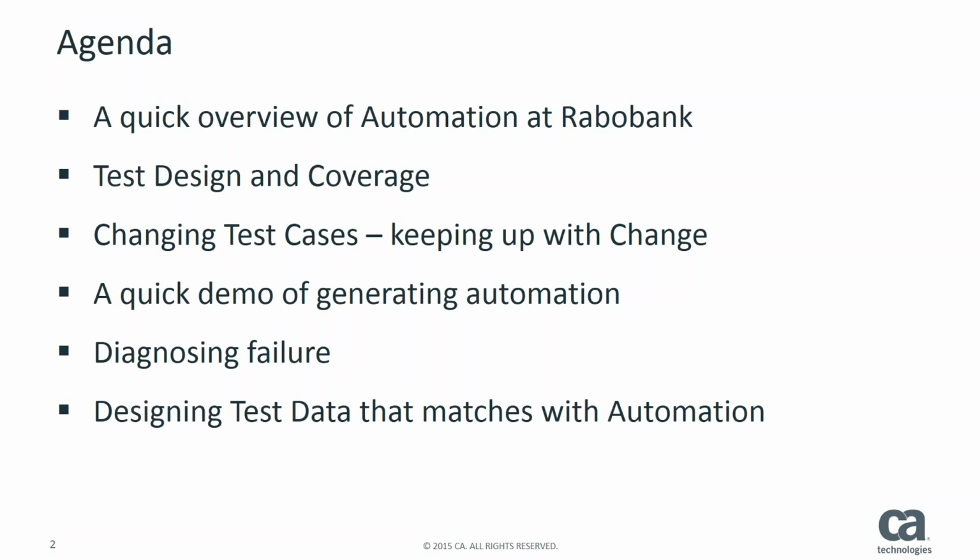If I have a chance, I'll show you, you've designed some test cases, a requirement changes, and then you've got to update the existing test cases and how that actually looks. I'm going to do some demos of different types of automation. With luck, I'll show you Selenium, Eggplant from a company called Testplant, and then RunnerX as well. And then I'm going to show you what happens if you get a failure. We've got some quite interesting tools that help you create some more automation scripts to try and diagnose where the failure actually is.